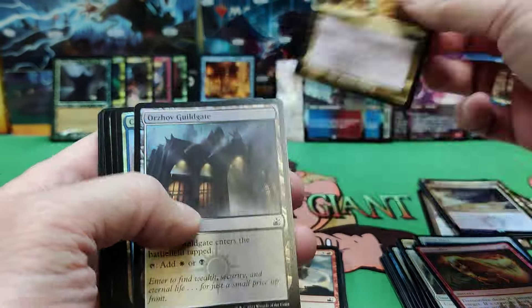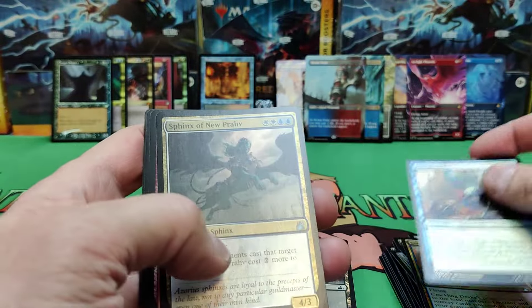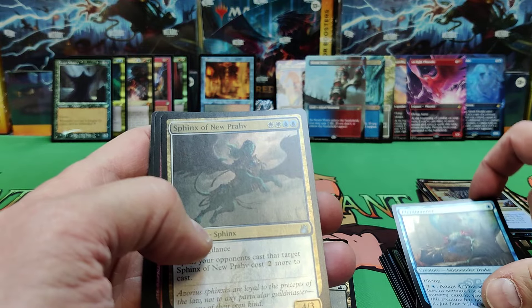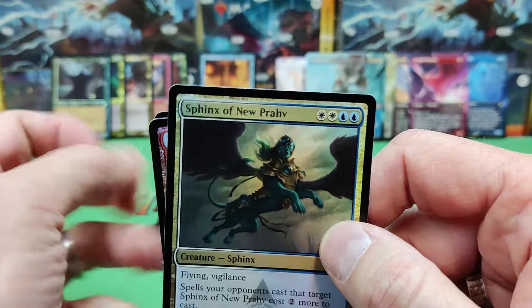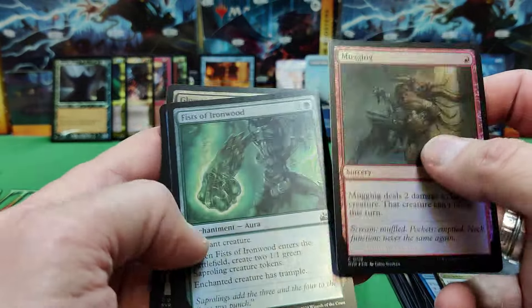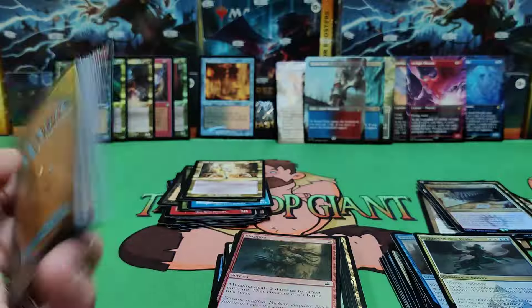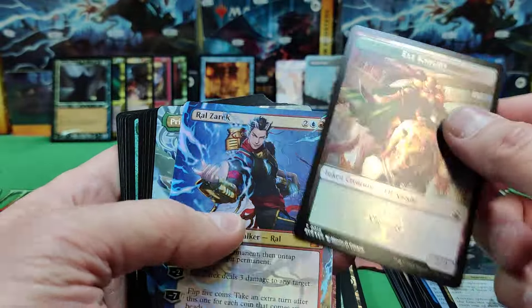Molder, Vine Cloak, and a Call of the Conclave — if you like Centaurs, there you go. There's a Crackling Drake — those things saw a lot of play. Pteramander got lots of play too when that stuff was in Standard rotation. Let me know in the comments what you think about the set.